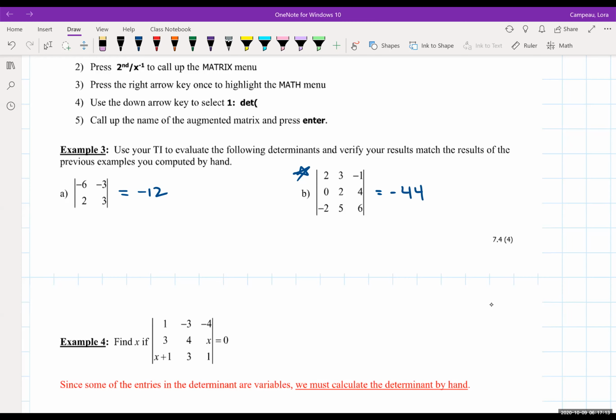But I just wanted to show you this nice little trick so that you can use this not only for this section, but some previous sections, or maybe it will be future sections, excuse me. So I hope this helps you out. I hope you have a nice shortcut now to find determinants. As long as you don't get your calculator taken away or the batteries don't run out, you are good to go. I'll see you in the next example.